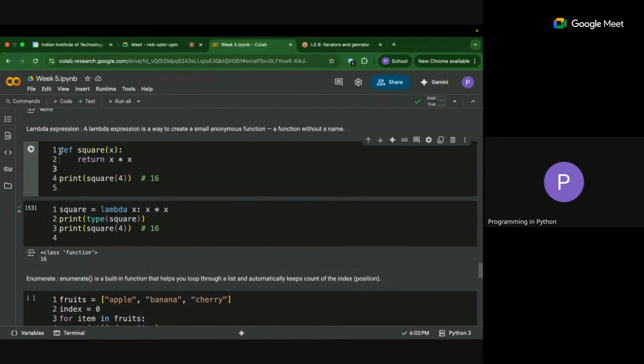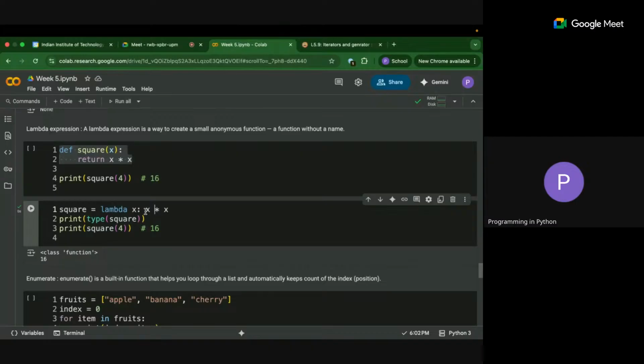In case of square, using a lambda function, which operations can we perform? You can use if and so on. You can check a condition and then do the operation. You cannot use for directly, but you can use it using list comprehension. You can take a collection, use a list comprehension, iterate over it and do something on it.